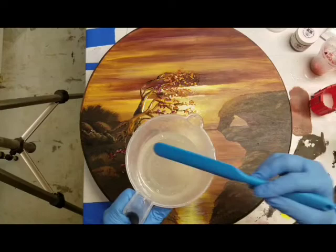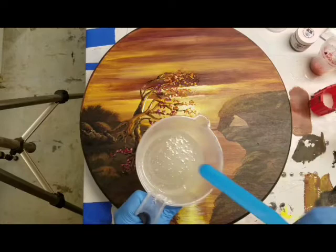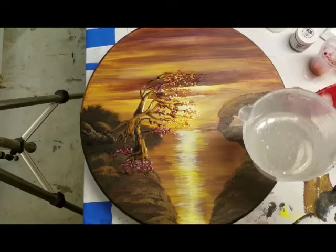If you're interested in this spatula thingy, whatever it is, I got it off of Amazon. It came in a package of two. But I like using this because it's silicone and the resin comes right off if I don't wipe it right away. So I'm just gonna pour this on.